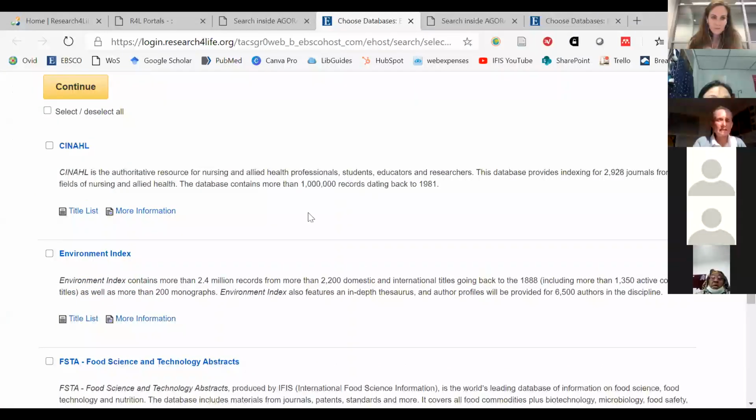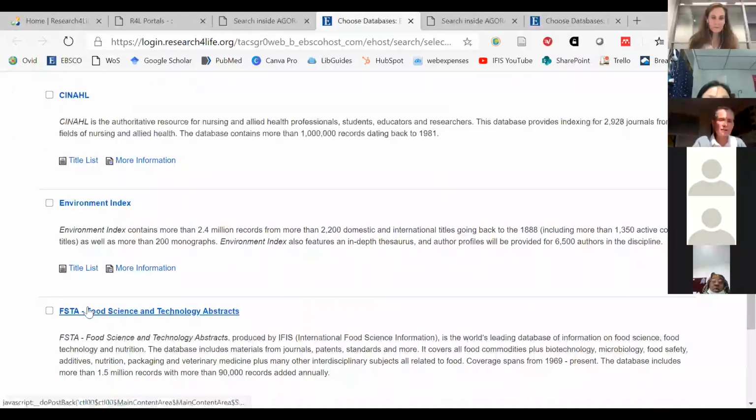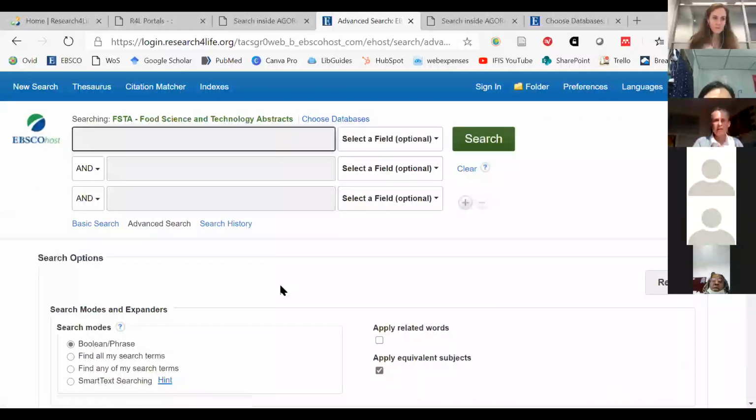And then scroll down to the database itself and click again. And you're actually in and ready to do your searching. And so this page is a great search page to land on. There are a couple of things I want to tell you about it before we really start so that you can use it to best effect.